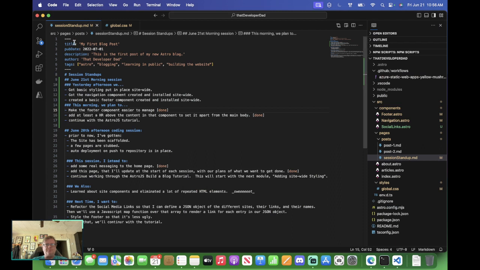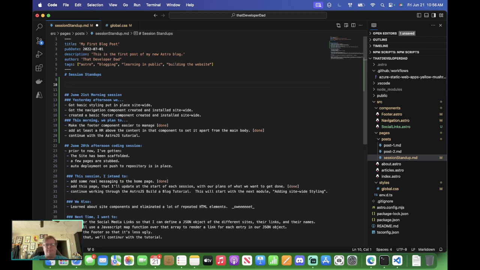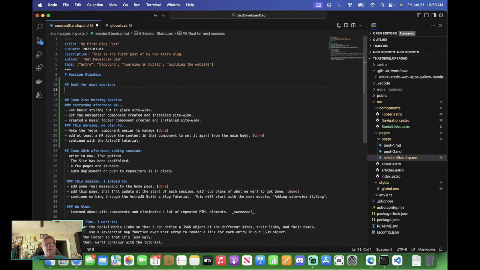So, to that, goal for next session is get the navigation component styled and responsive.